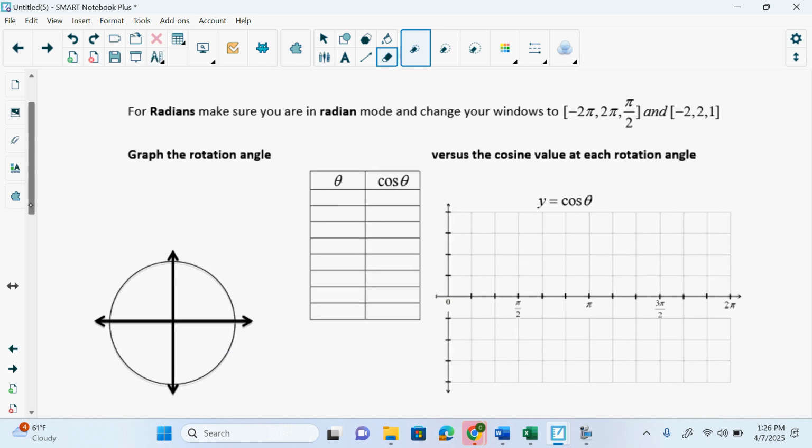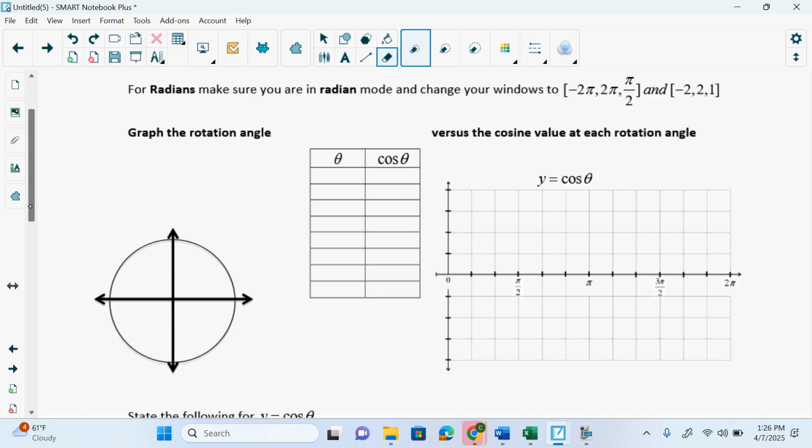Cos graph. So now the y values of our graph are actually the x's around the circle, correct? Which throws people off because they want it to be y's. So sine is easier because it's the y's. The y's of the cos graph are actually the x values of the coordinates around the outside. So for example, let's relabel these.